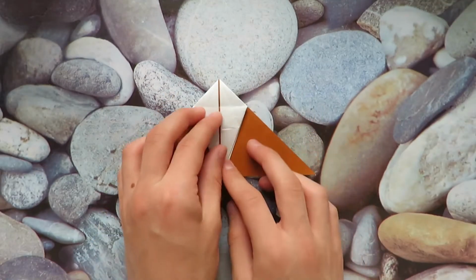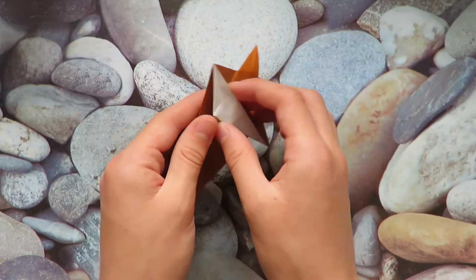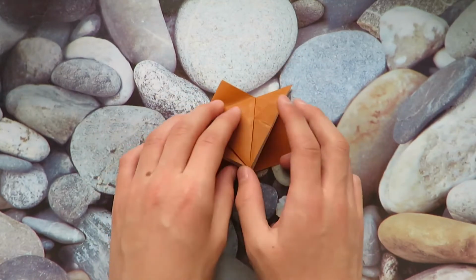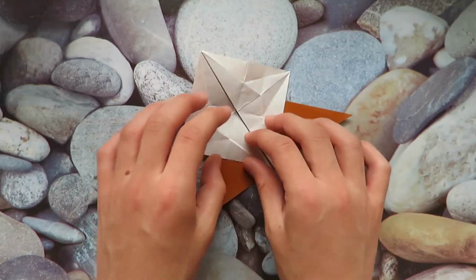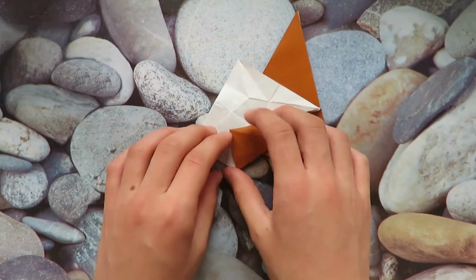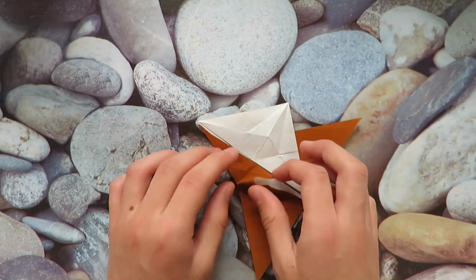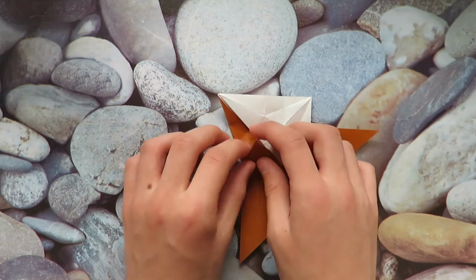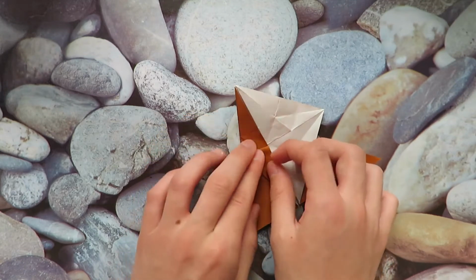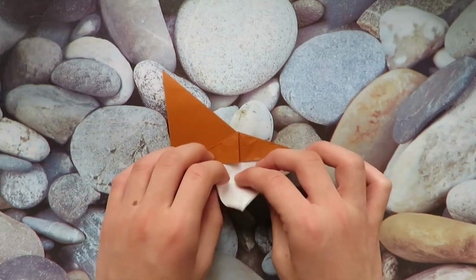Sorry for the interruptions. But anyway, let's unwrap this layer, and let's unwrap this layer too. You'll notice there are some extra creases, that's because I kind of messed up. But anyways, let's put this open, and let's fold this over this way, and this over this way. Actually, let's make it a little nicer. Okay, so let's rabbit ear. Yeah, that's right. And then reverse fold the rabbit ear in. It's kind of a waste of a corner, but we don't need it, so whatever. And do the same over here.